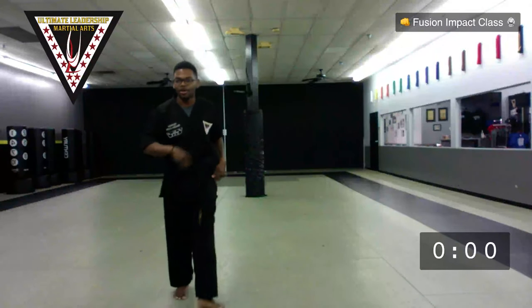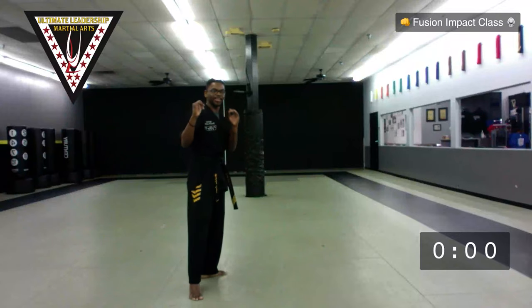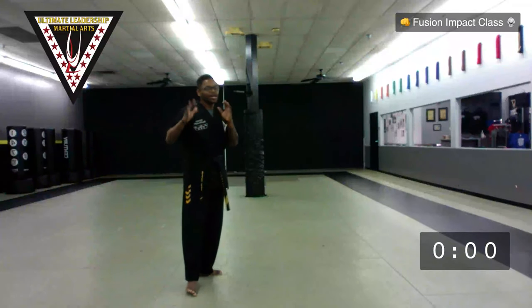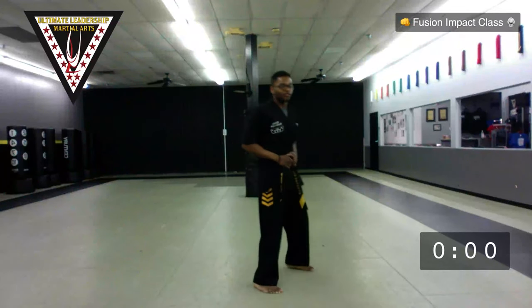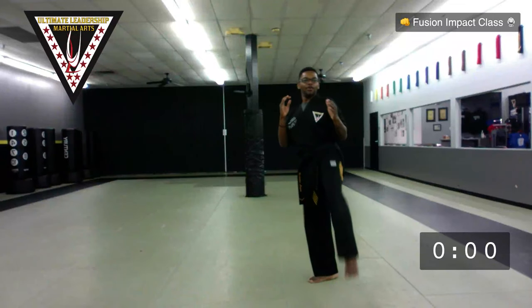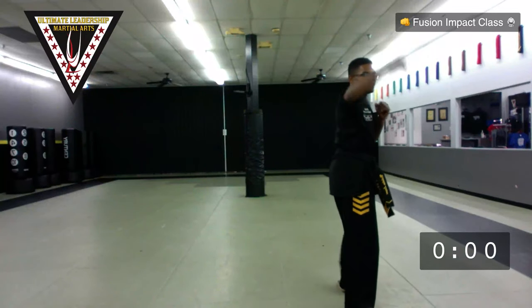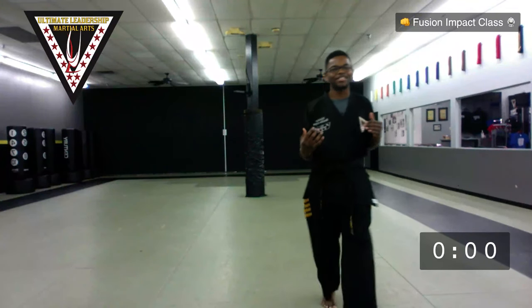Now going on to number two for white and yellow belts: the double round kick, sliding with the back fist. Picking up that front leg — round, round, slide in, back fist, and reset. It's all going to be on one side so it'll be easy to memorize. For orange and above, we're working on a four-move combo now — adding in that extra move, getting closer to that bread and butter feel. Could be front, round, side in, back fist, punch; or hook, back fist, spin heel or spin hook, then skip front. Another 30 seconds on the clock.